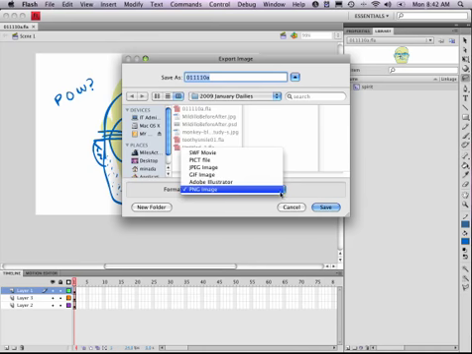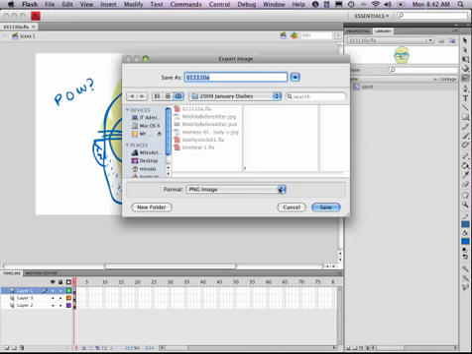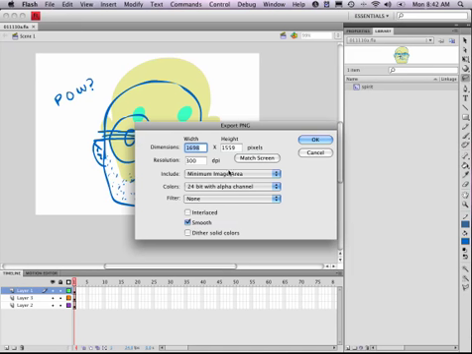Down here, choose your format, and so we'll go ahead and use PNG. You can also use JPEG or GIF or PIC or whatever you want, but safest bet would be something like a PNG or a JPEG or a GIF. And then the name will default to the name of your file, so that's fine. It'll have a different extension, so it won't overwrite your original file. Hit save, and then you've got your resolution options.